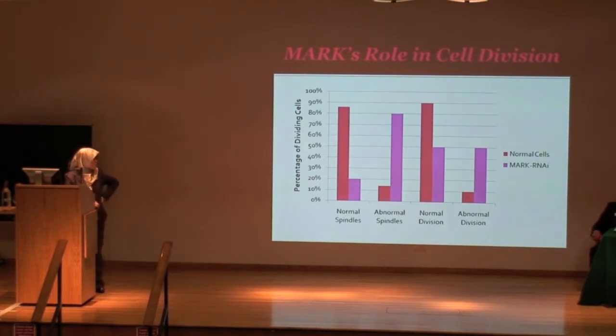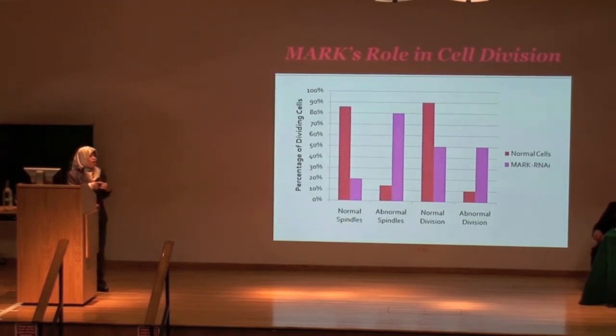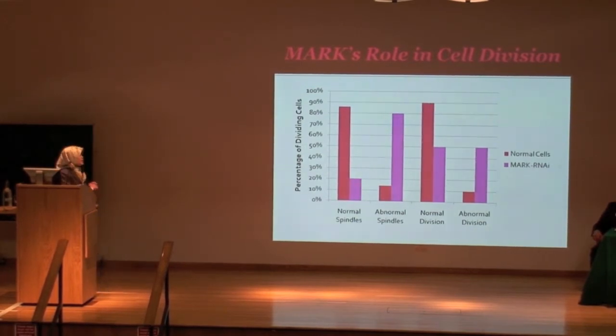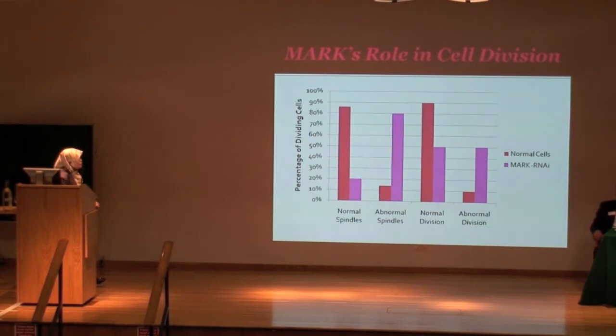Accordingly, most of the normal cells go through normal cell division, but in cells with no mark, about half of them went through abnormal cell division, where either the DNA was not separated evenly, or the cell just did not want to divide and stayed in the cell division process for a very long time, or the cell just gave up and died on me. But even in the supposedly normal cell division, which you can see there, so 50%, the cell often took longer to finish the cell division compared to normal cells.